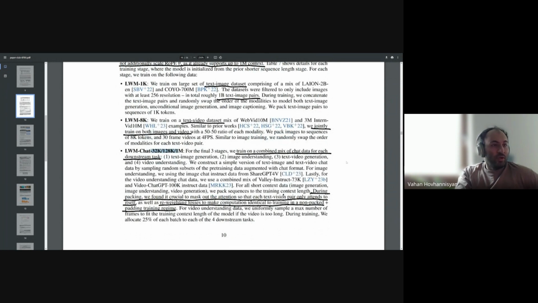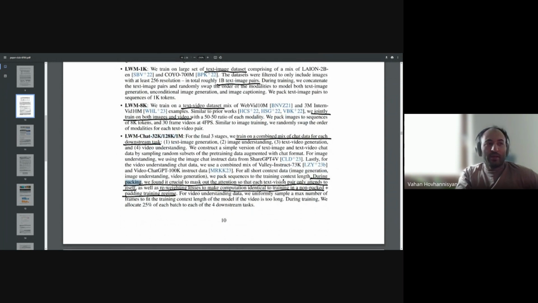And they also have to do this packing thing because we have different context sizes. We need to pack this efficiently, deal with masking, and adjust the weights, because for video and text, loss functions are different. So we need to actually weight the losses from different parts.